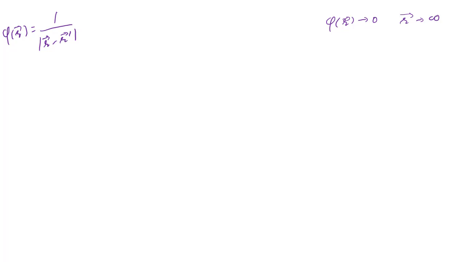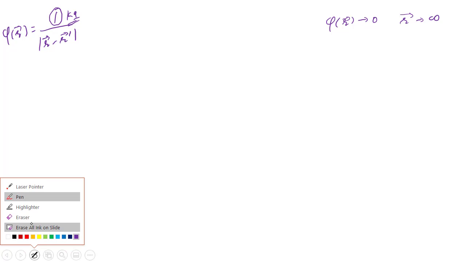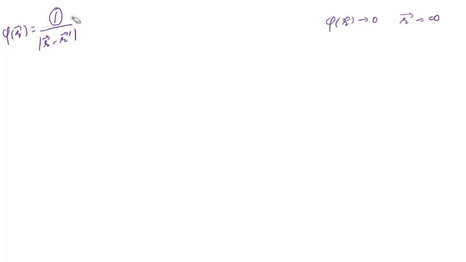And so we can think of this as some unit charge, right? Traditionally we have a term kq if you have a charge q. So in general, the general expression for phi of r would be kq by r minus r prime, right? R prime is the location of the charge q.